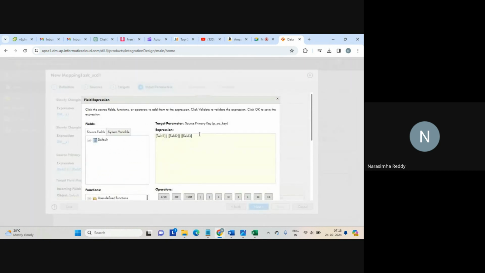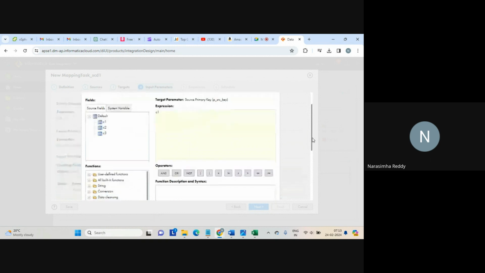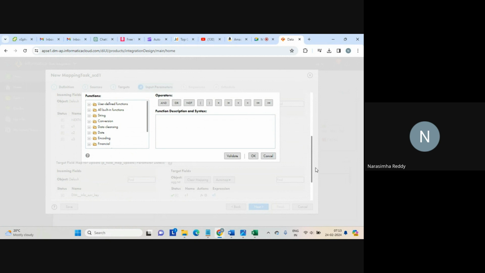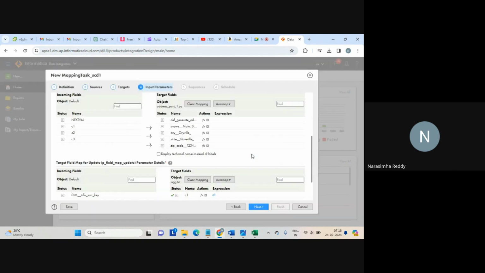We can supply C1 here also. Based on C1, we check whether there is a newly added record or an existing record. C1 is going to be the key column. Based on that, we take a call whether to insert or update. It's as simple as that.